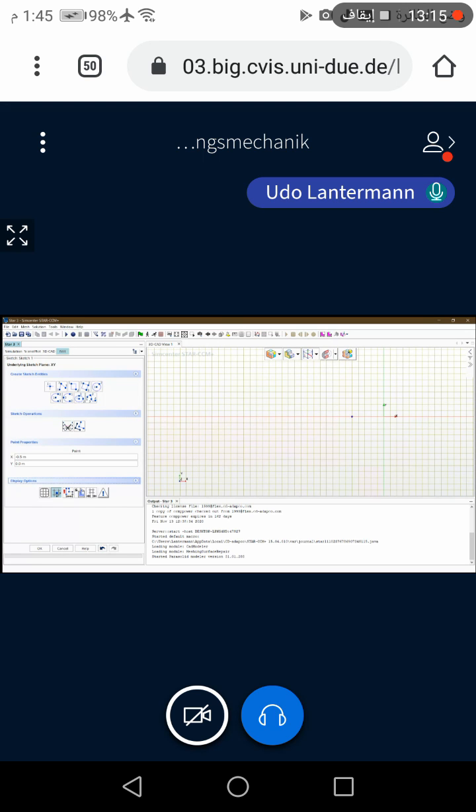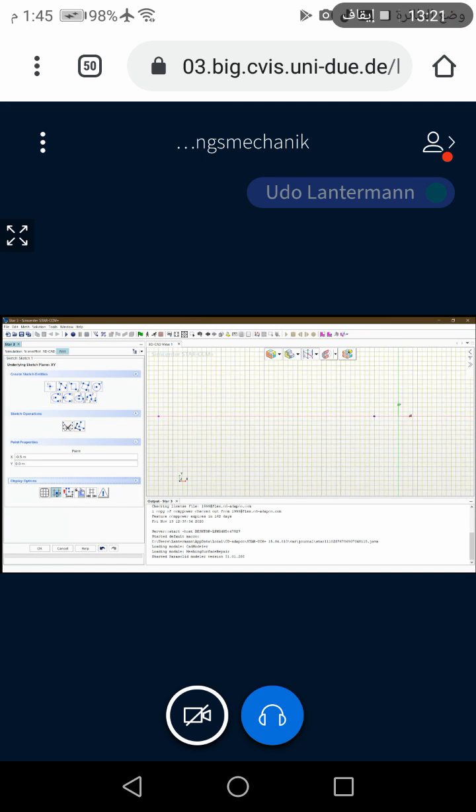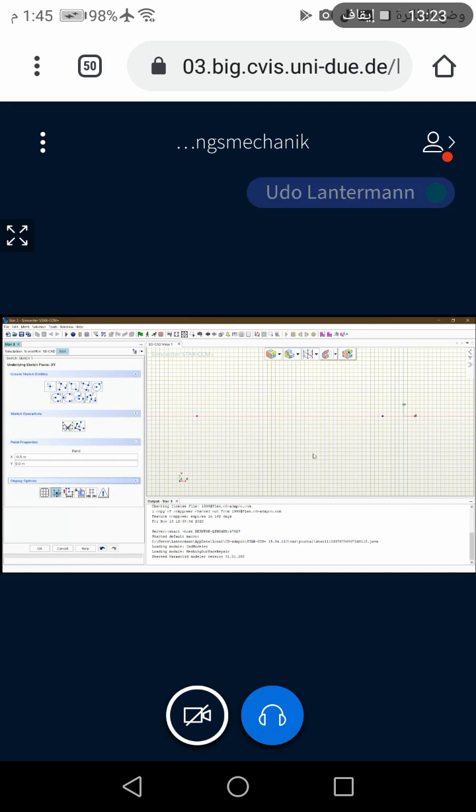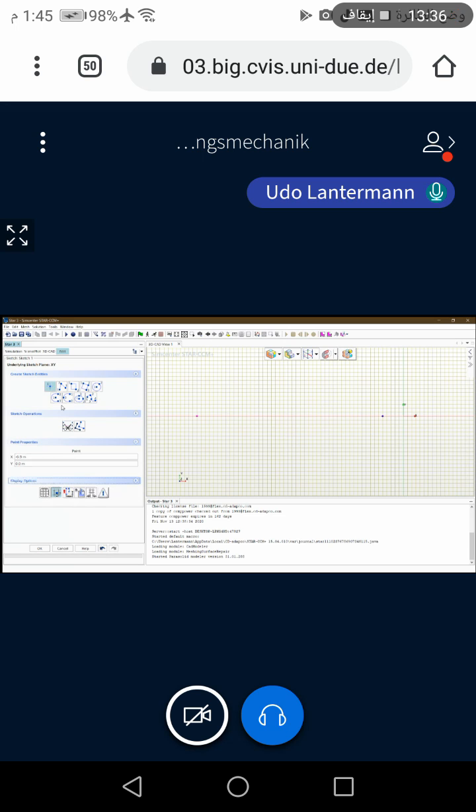So if I zoom a little bit out, you will see the point is somewhere on the left-hand side. Okay, then another point, the third one.